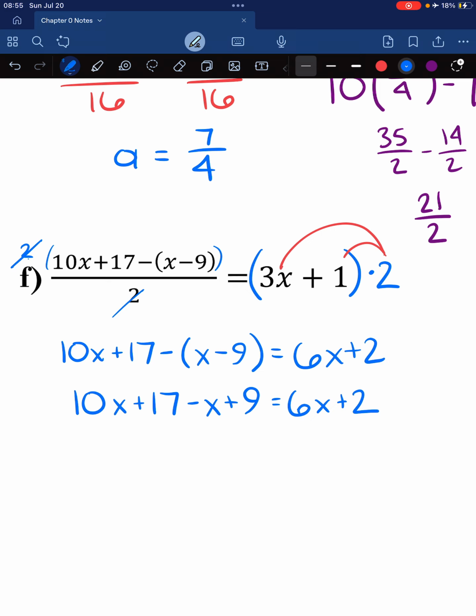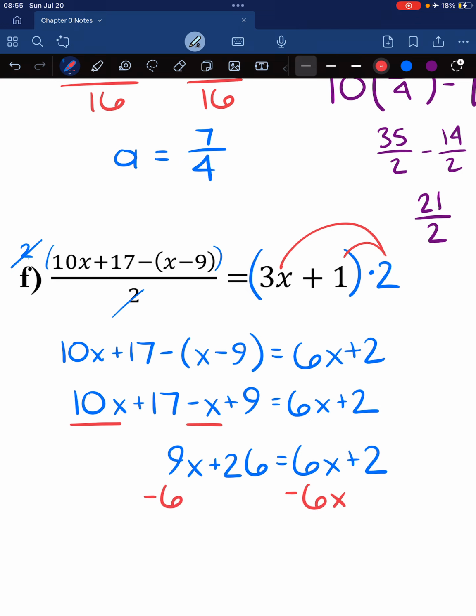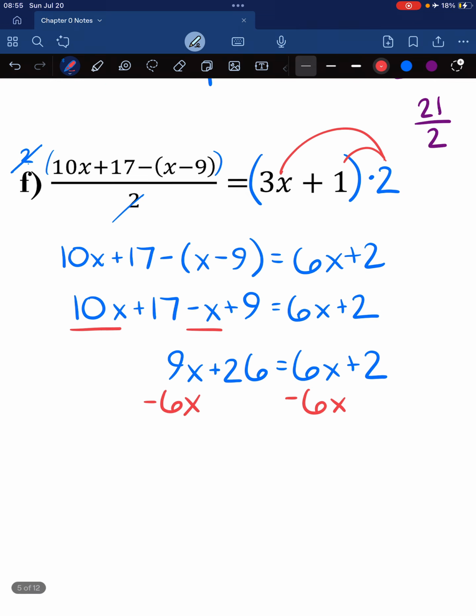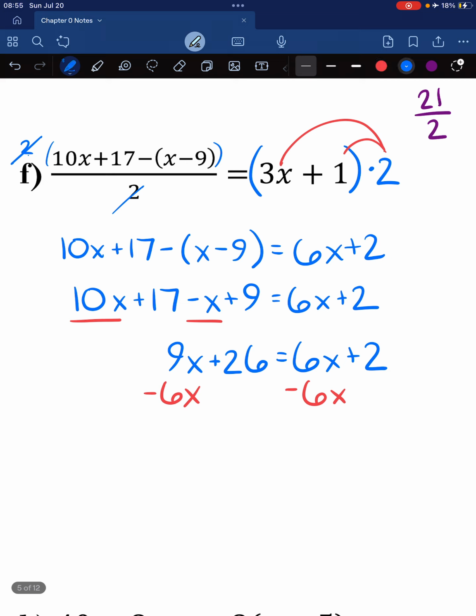Okay, and a couple different choices that we have here, but what I think is going to be best is let's go ahead and combine like terms on the left side of this equation first. And now I'm going to continue combining like terms, but since it's across an equal sign, I need to leave that equation balanced.